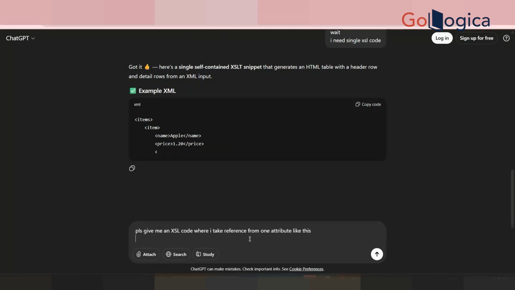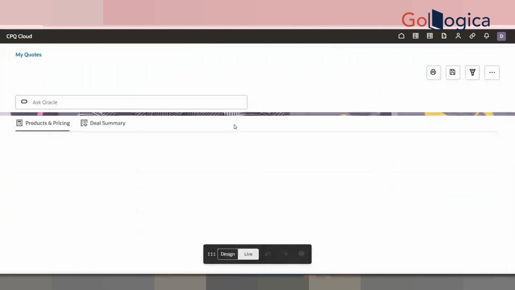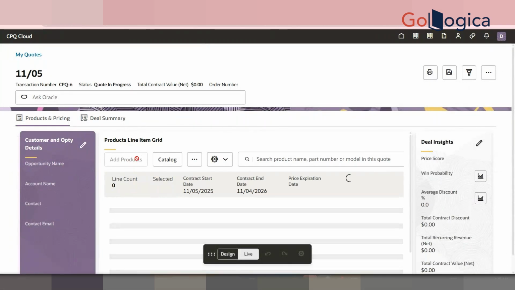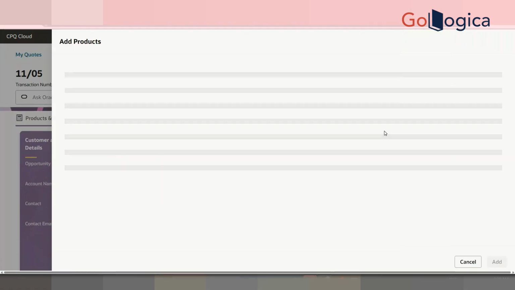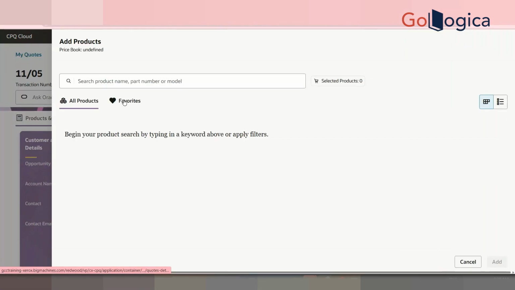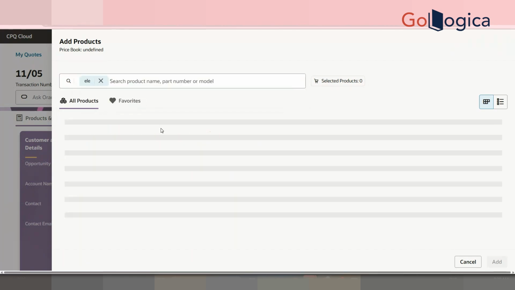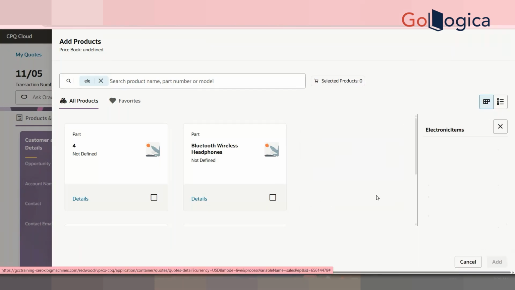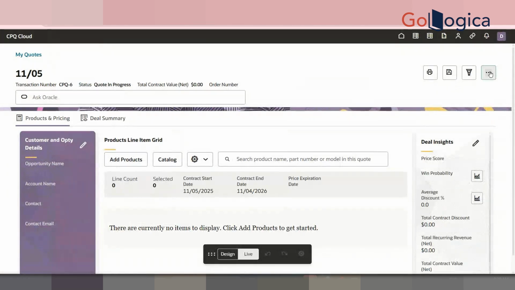Give me an example where I can take reference from an attribute. Okay, for now, let's put it like this.